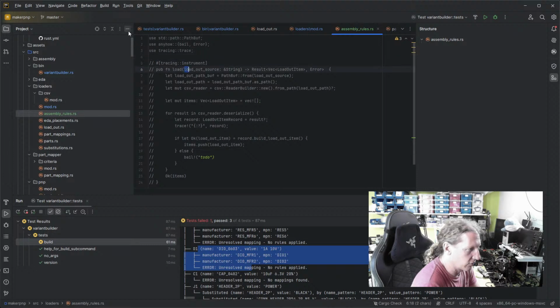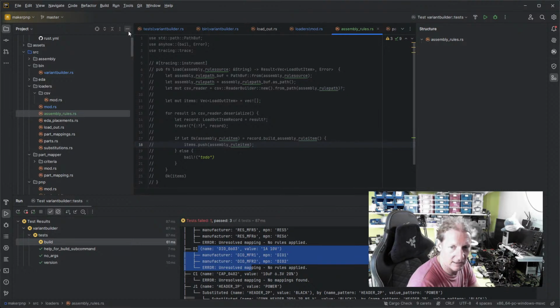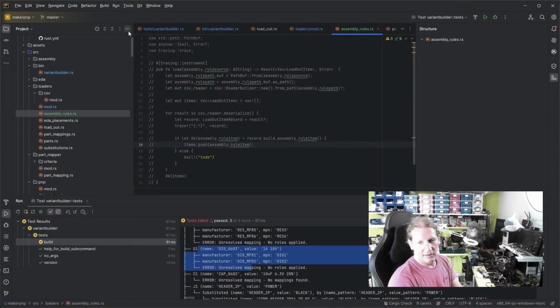Right, so now we've got this loadout thing. It's going to be very, very similar. And this is going to be assembly rule. A bit of duplication is okay, as long as your duplication is consistent, it's easy to apply the same change everywhere. But ideally, you should try and remove some of the duplication if it makes sense to do so. At some point, when we've created more of this stuff, we can come back and do some refactoring.